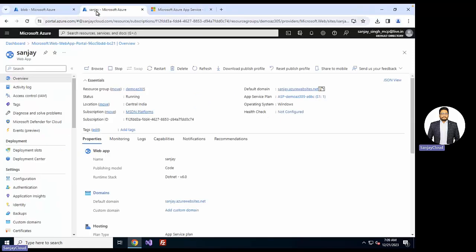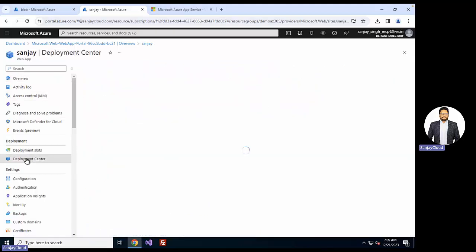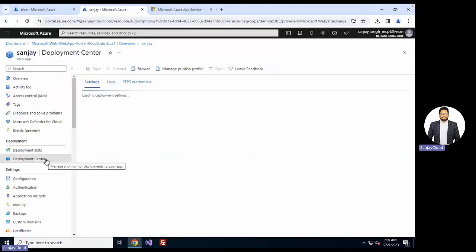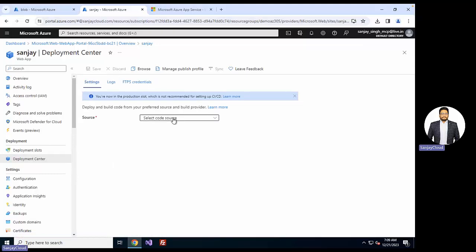So what different options are available for deployments? If I'm going to deploy the application through Visual Studio, I can download this publish profile, which you can see if you follow my cursor. On the left-hand side, you will get Deployment Center, from where you will get CI/CD options and manual options as well. Let me go to Deployment Center, where you can see we have options: source control, CI/CD, GitHub, Bitbucket, local Git, Azure Repos, or for manual we have external Git.